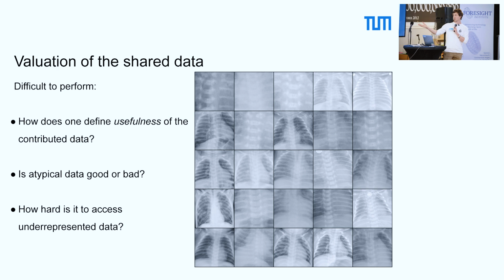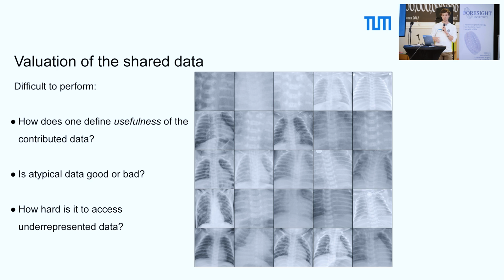So this slide kind of represents that if you have access to more challenging data, it's not necessarily more good data, because half of these pictures make no sense. They've just been really bad radiological imaging. Some of those are just really challenging examples that the model should be learning from. So the fundamental questions are, how do we evaluate if your contribution actually made the model better? Do we really want to reward you for this?